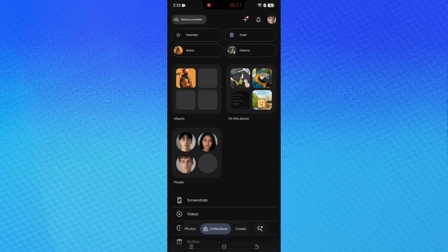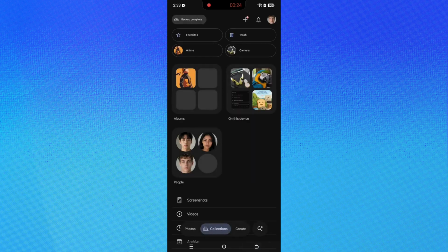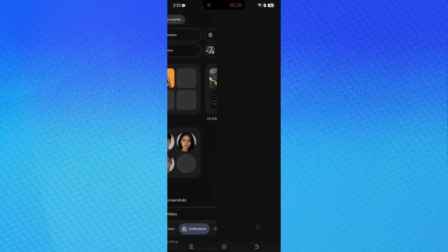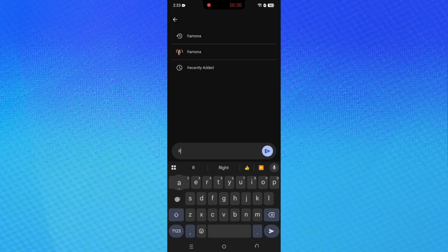Next, tap the search button. This is where Google Photos helps you locate people, places, and things inside your photo collection. To search photos by face, add a name in the search area. If the person has already been recognized and labeled in your library, typing that name should bring up matching results. This works especially well when Google Photos has already grouped that person's face across multiple images. As you enter the name, Google Photos will look through your organized photo groups and display the relevant match.